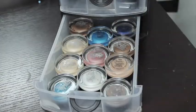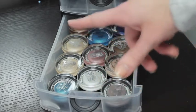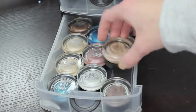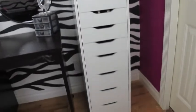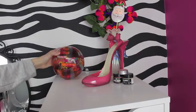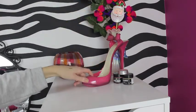This drawer is probably one of my favorite drawers — I literally love these. These are the Maybelline color tattoos. I have a lot of doubles: Barely Branded, Tenacious Teal, the white one, and Tough as Taupe. And then I have my one MAC paint pot in Painterly, which I just got recently and I've been loving it — I want more paint pots. This is the Alex 9 drawer from Ikea. On the top layer I have my Maybelline Baby Lips, some fake flowers and a Santa, a glass high heel, and three Lush products: a Lip Balm in Honey Trap and two lip scrubs in Bubblegum and Popcorn.